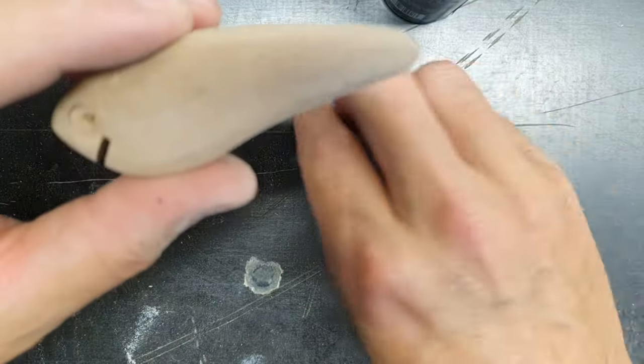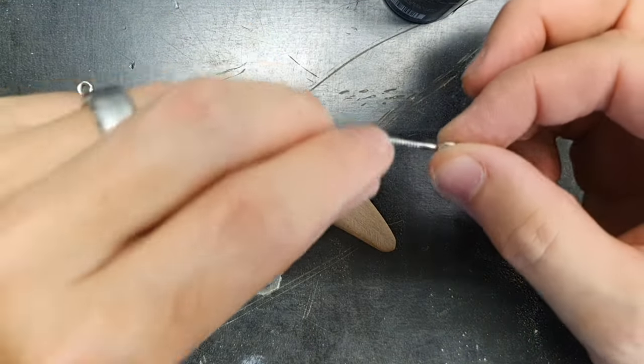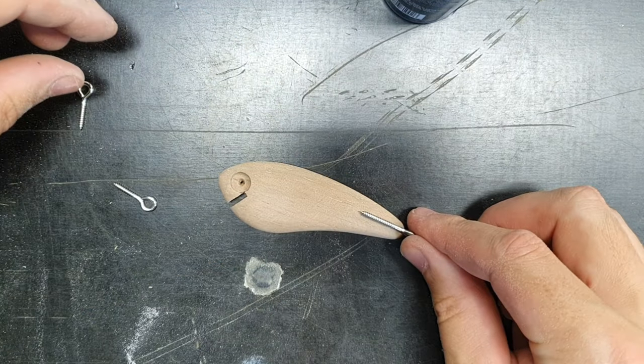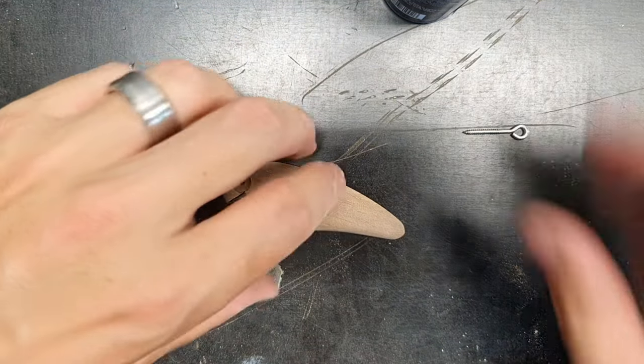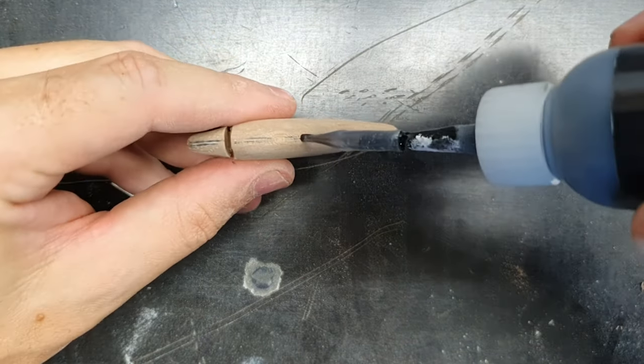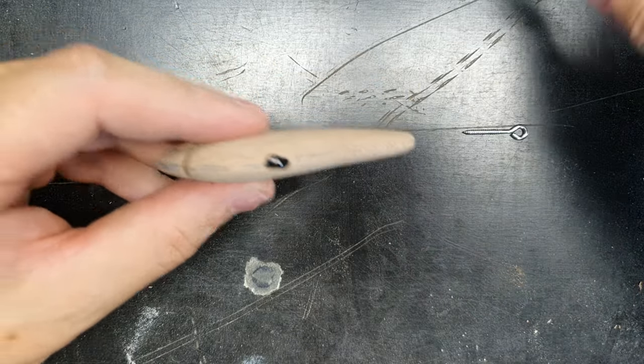Alright, I'm using the screw in. Long one for the tail because there's a lot less wood up there, and a couple of short ones up the front. Hopefully I can do this without making a mess. I usually make a mess doing this. Whoop. Speak of the devil.